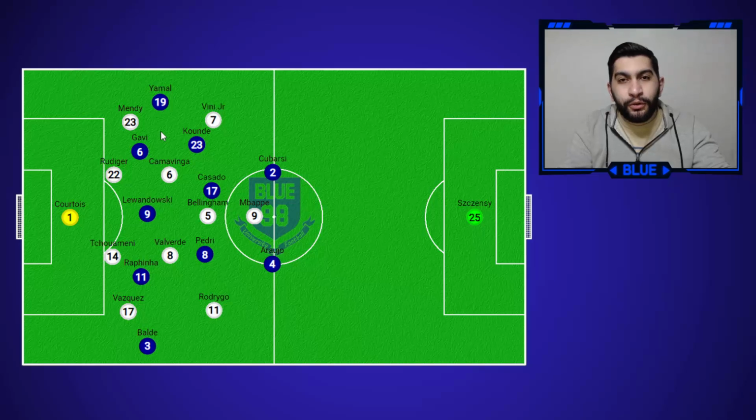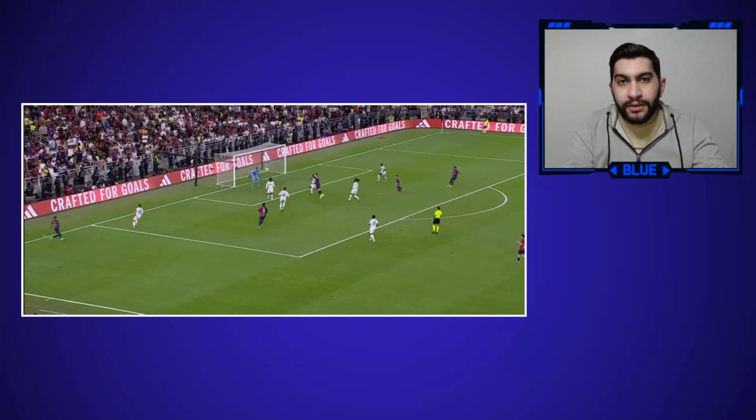And as I told you, you can see Lewandowski wasn't inside the box and Rafinha was the player making runs behind the defensive line. He was Barcelona's striker number one in that system. And you can see also in minute 42, Baldi made a good through ball to Rafinha behind the defensive line, who made a good cross to Lewandowski, but he missed.